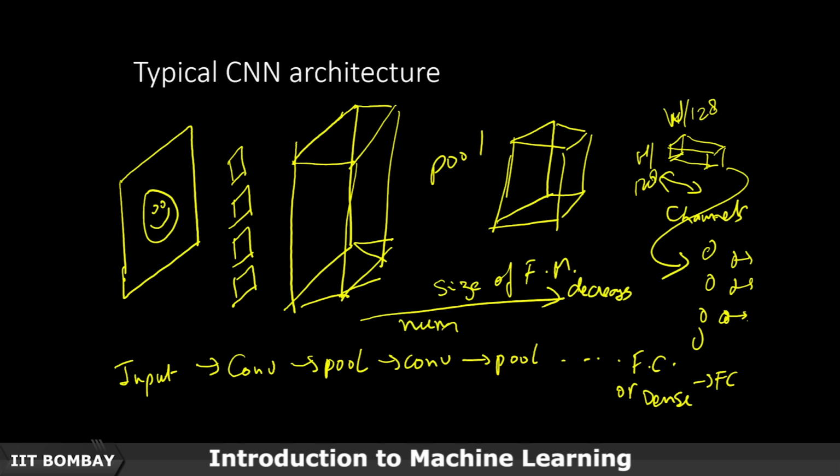The number of feature maps, as in the channels, increases, and that is because there are more complicated parts to detect, and there are more types of complicated parts as you go deeper into the network. But to detect those complicated parts, we have to look at larger and larger receptive fields on the original image. Because of that, the spatial size of the feature map, the W and H, decreases, but the number of channels, which is C, which is the RGB here, just 3 here and let's say 25 here and whatnot, keeps increasing.